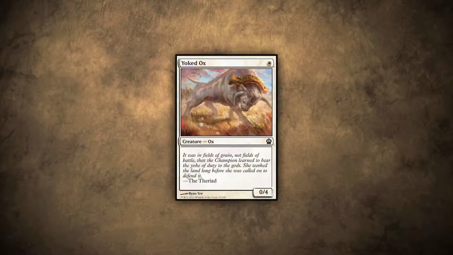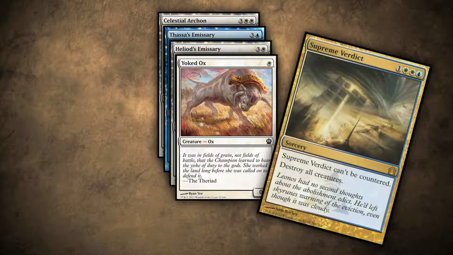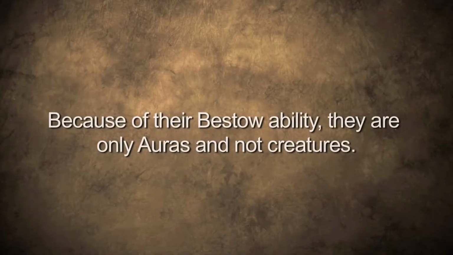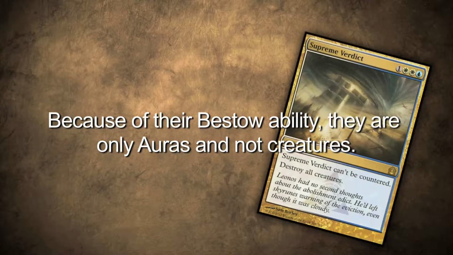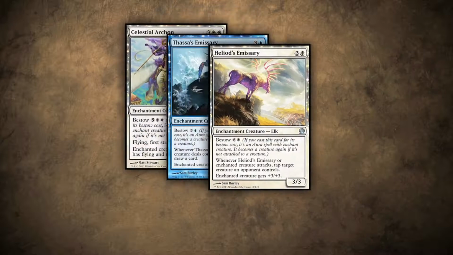So now that we've covered a lot of the basics on Bestow, let's take a look at some more complicated interactions you might encounter. In our first example, I have a Yoked Ox attached to three Bestow auras. Then I play Supreme Verdict, destroying all creatures in play because my opponent is simply overwhelming me with their creatures. What happens to my Bestow auras? Because of their Bestow ability, they are only auras and not creatures, making them unaffected by Supreme Verdict. And when the creature they're enchanting goes away, they all become creatures on the battlefield.